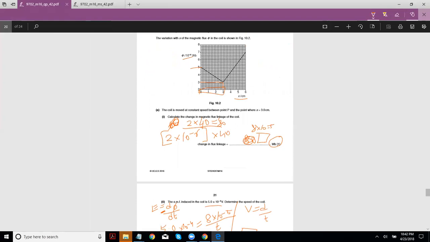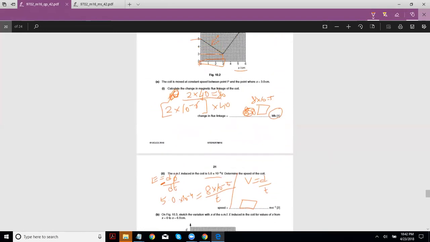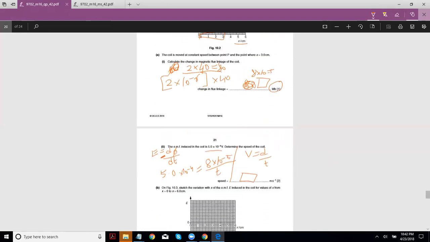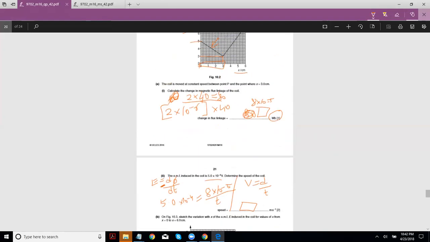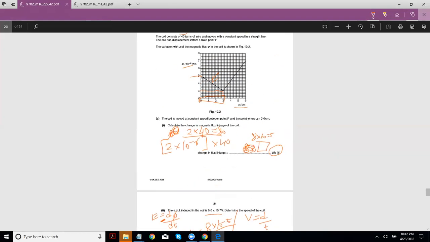So if you look at the gradient for this, that is change in y over change in x. आपका 2/3 आ रहा है. But again इसमें properly आपको देखना पड़ेगा. So like if you can calculate this सही से, change in, where's my calculator? So change in y आपका जो था, that was 2 into 10 power minus 6.